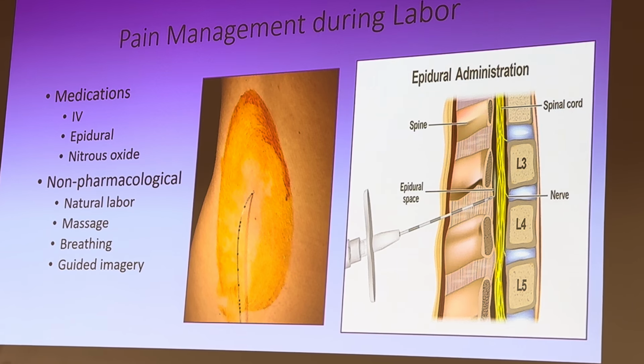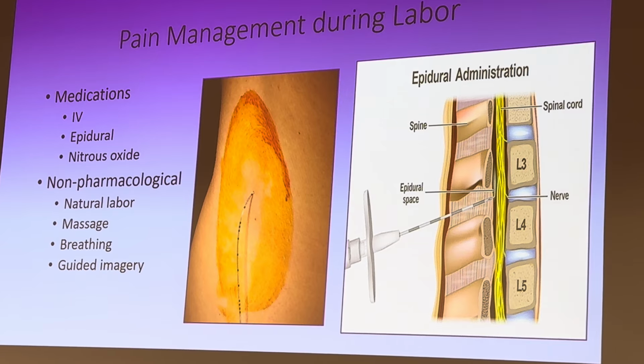So non-pharmacological pain management. Another thing is natural labor. She can just say, I don't want anything. I'm gonna play my music, have my essential oils, maybe get in the shower, maybe do a water birth if your hospital's set up for that. The hospital at EAMC is not, but there are some really nice places in bigger cities that have like birthing centers that do that. But they also have to have the equipment and the capability to monitor with water births. So breathing, that would be like your Lamaze breathing.